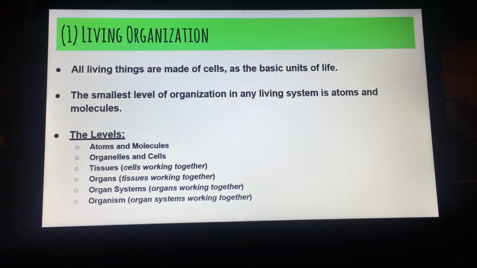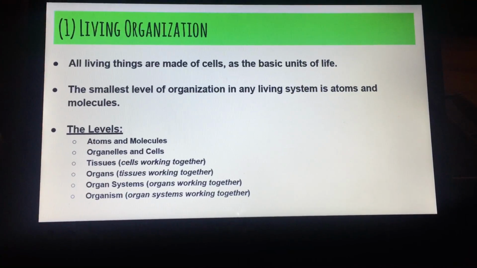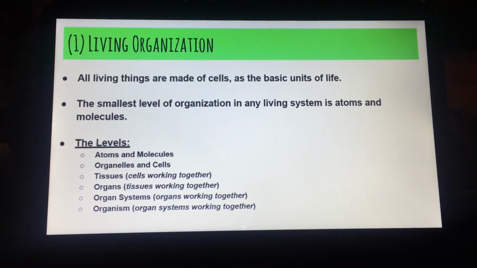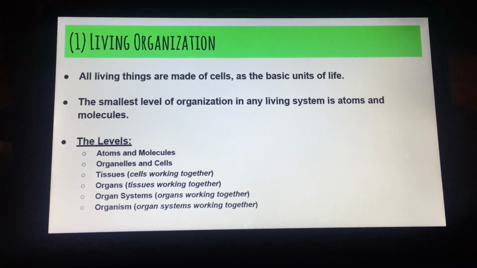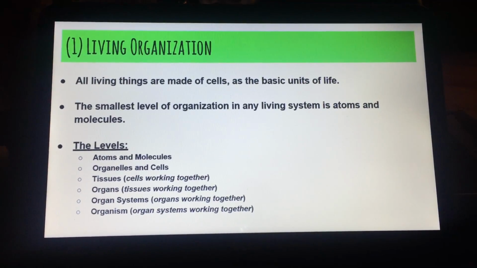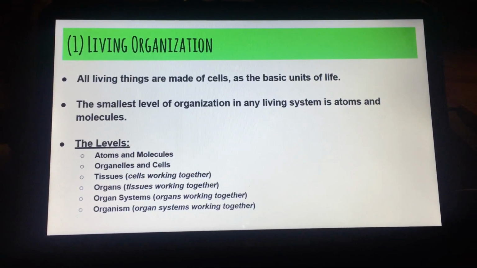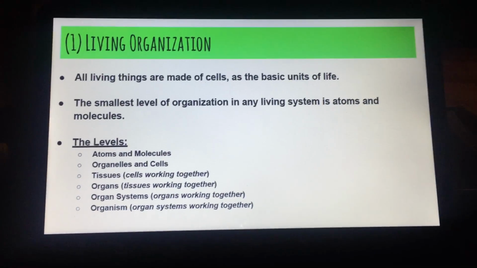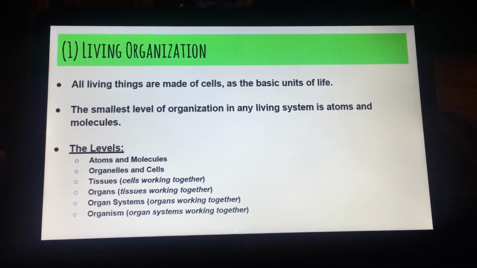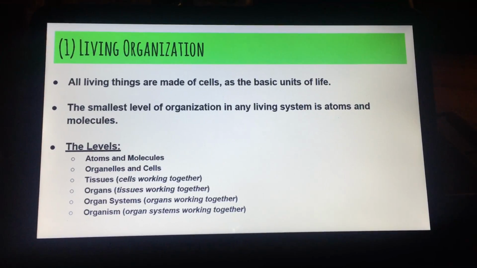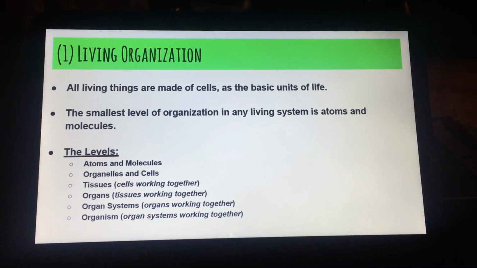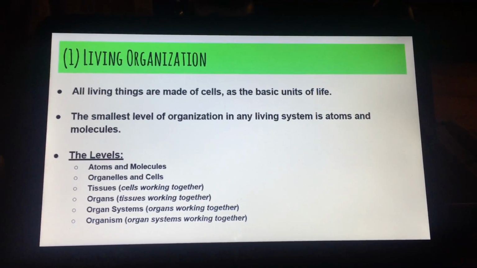basic unit of life. Now, even though we know that the cell is the basic unit of life, and we talk about that a lot, when we think about living systems, especially us humans as complex organisms, it's hard for us to sometimes remember that we are made of these non-living structures called atoms and molecules. And so the smallest level of organization in any living thing, no matter how complex or simple, is always atoms and molecules. The same types of atoms and molecules you remember learning about in chemistry are the same ones that make up your existence.